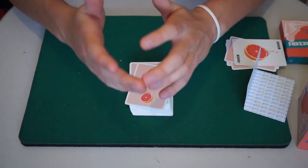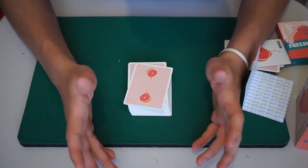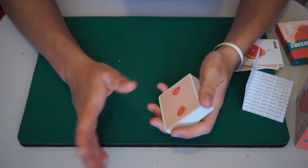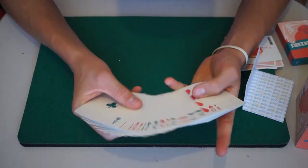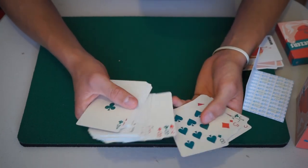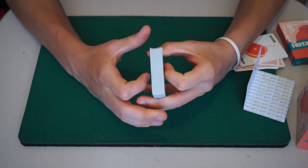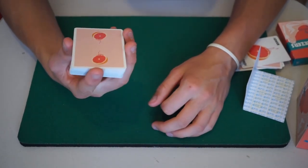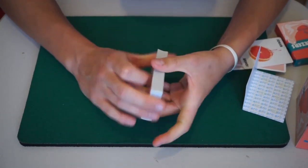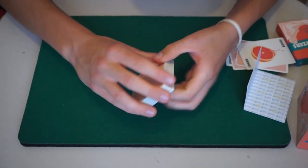There is literally nothing I hate. I tried. As a deck reviewer, there is nothing I don't like about this deck. The face cards, the numbered cards, dude, I love them. I'm speechless. I love this deck. 10 out of 10. I don't care what others say. I'm rating this deck 10 out of 10. My review, my rate.